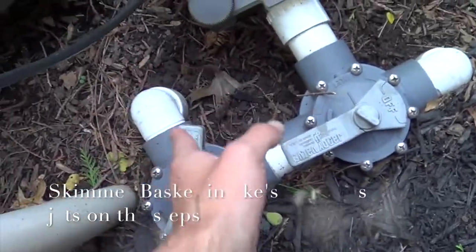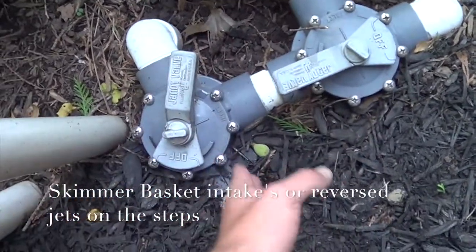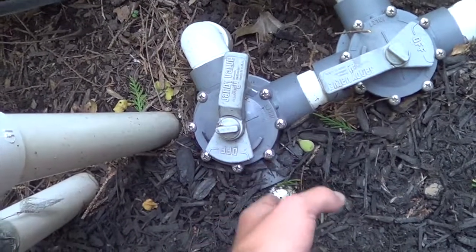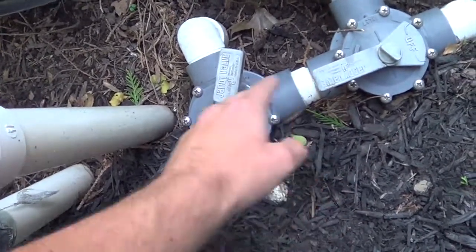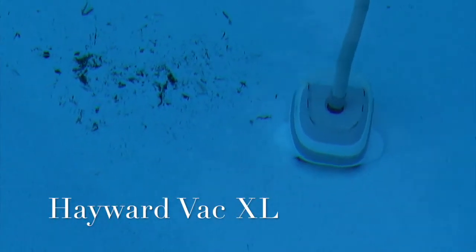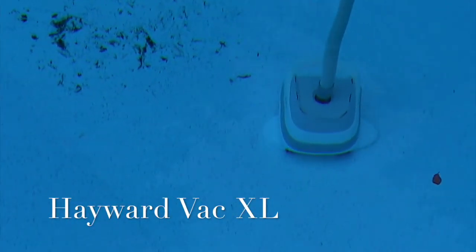This one we had on just the right side skimmer. Now this side's for the left side skimmer, so we have mostly vacuum right here on the right side of the pool. This would be equal balance. You can see he's still going pretty slow. We'll have to check the pressure and everything in a few minutes. Maybe he's still neutralizing the balance and the water out.